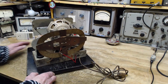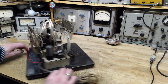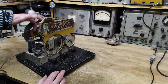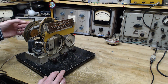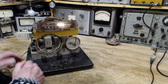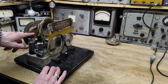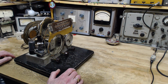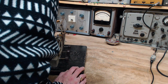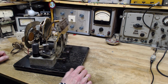Now it's come with its own antenna on the back. These antennas are not simple things. These are engineered antennas. If you look at this one, you can see there's a smaller coil wrapped around this part here, and then you have the larger coil out here. I could be mistaken about this, but I believe the larger coil is connected to the tuning capacitor. The smaller coil is the pickup coil that's driving the radio, but these are done in different ways, and I could be wrong about that. There's 2 capacitors back here mounted on this guy. These radios don't work well without the original antenna, and I'm pretty sure this is the original here.